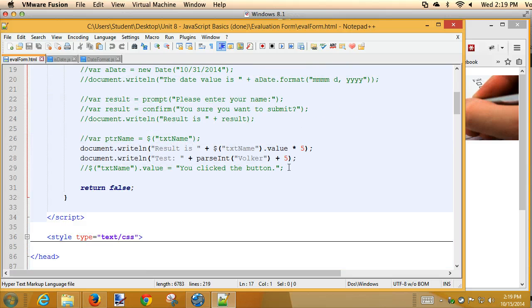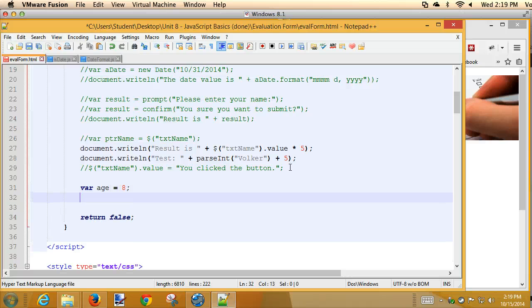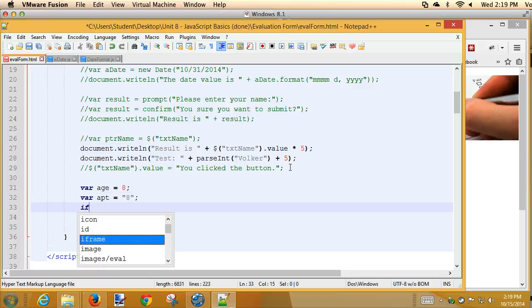Come up here and on submit, and I'm going to say that I have a variable called age that is equal to 8, and I have an apartment number that's equal to 8 as a string, and now I want to see if those two are the same. Like in C#, you use a lowercase if condition in parentheses. If age double equals the apartment, and now I can put curly brackets in or leave them out. In Swift, curly brackets are required. In JavaScript like C#, the curly brackets are only required if there's more than one statement in the block.